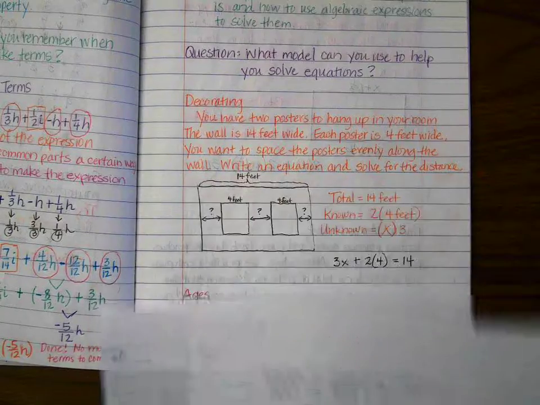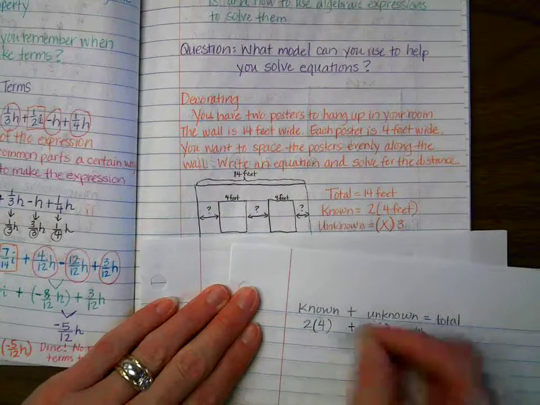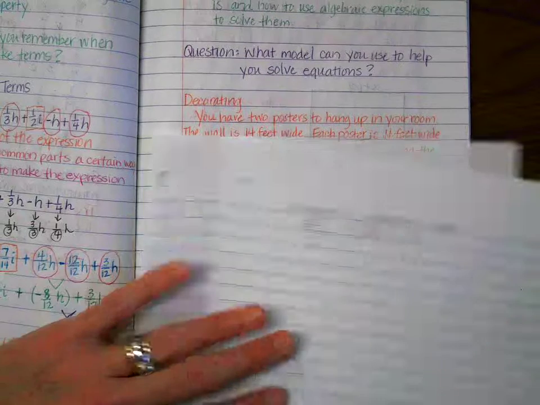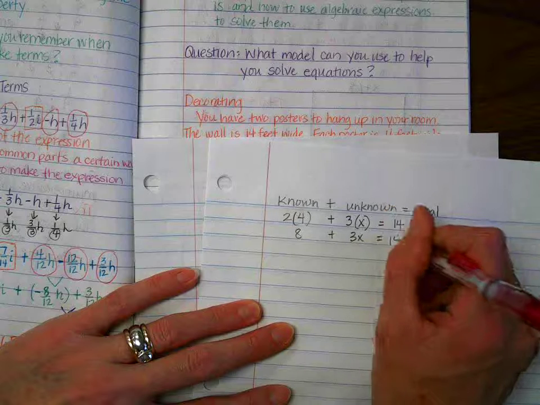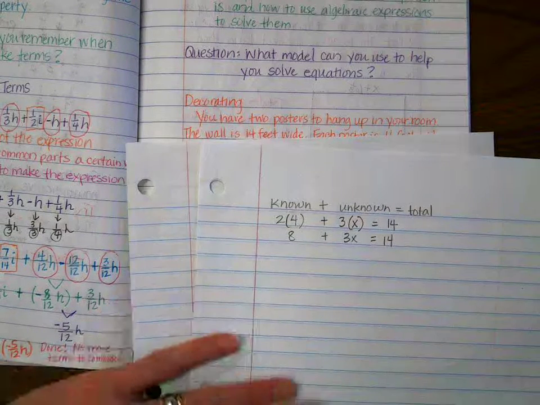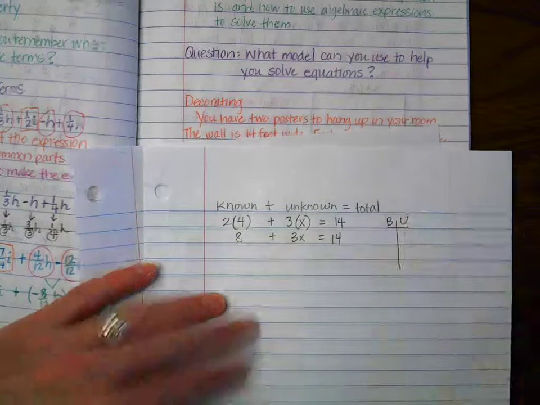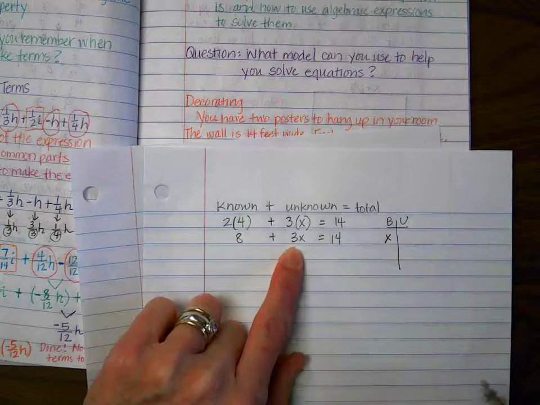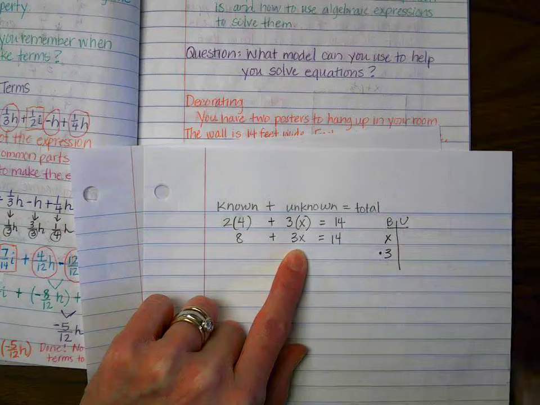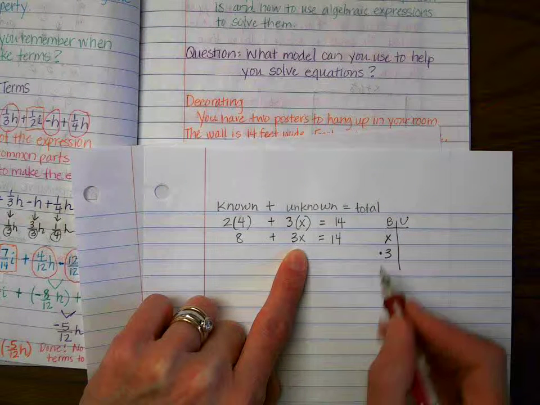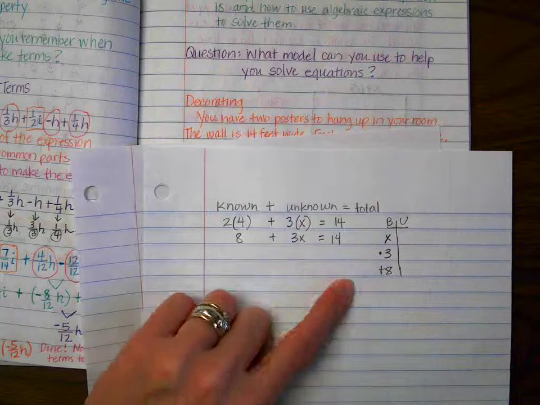Okay, so now we have to solve for the distance. Okay, so let's look at what we have down here. What is 2 times 4? Everybody should be saying 8, plus what is 3 times x? 3x equals 14. Okay, and now this is going back to what we learned earlier. Build an undo chart. Okay, what is my variable? My variable is x. What was the first mathematical operation that I did to my variable? I multiplied it by 3. See, everything comes back around. Last thing that I did to x was I added 8.